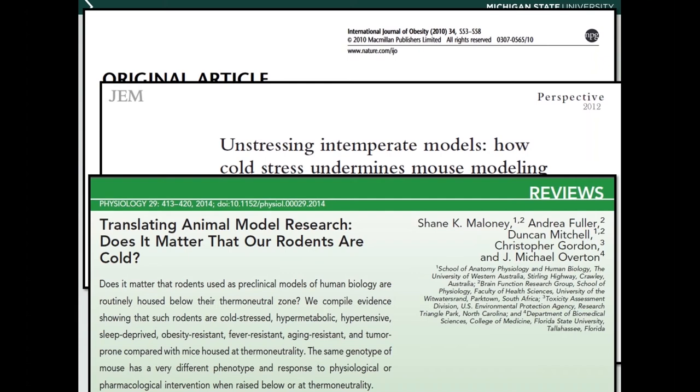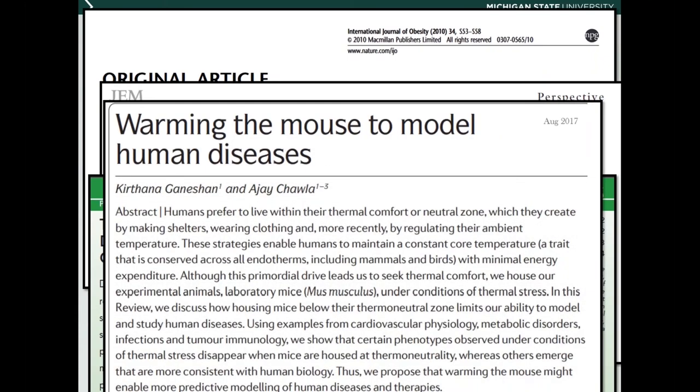Some pretty bold statements when you think about it. There's also a paper in Nature — which I'd recommend for anyone wanting a great general overview on thermoneutrality — that tells us the mice we raise at conventional animal room temperatures are really not exhibiting the same phenotype metabolically or thermally as mice raised at warmer temperatures that align with the rodents' natural thermoneutrality. So what does that mean for all the models and for what we understand about thermobiology?